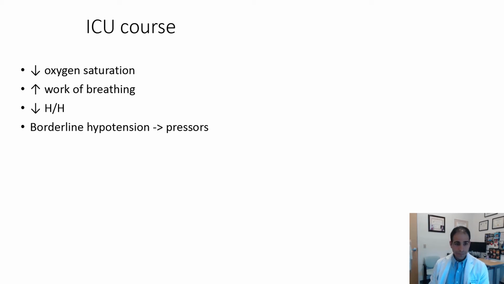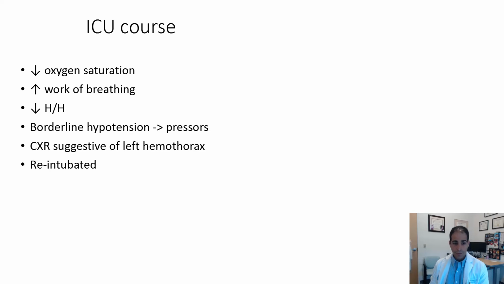The patient did really well leaving the OR, and unfortunately, a couple hours after being in the ICU, started to decompensate. He had a decreasing oxygen saturation, an increasing work of breathing, decreasing H&H, and required pressors, which was concerning for bleed. Chest X-ray suggested left hemothorax, so the patient was re-intubated. A chest tube was inserted, which demonstrated bloody drainage. And then we performed a CT scan.